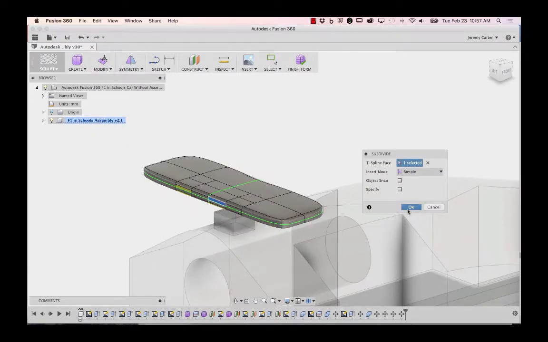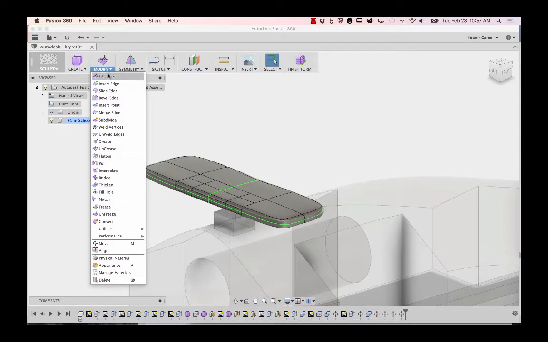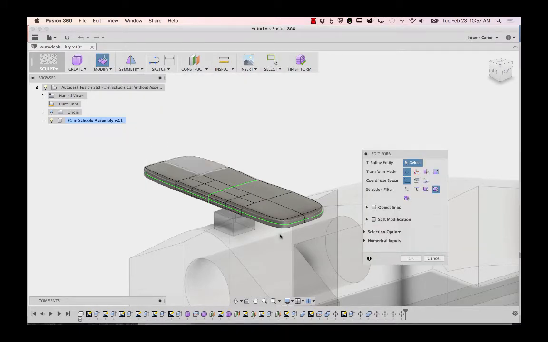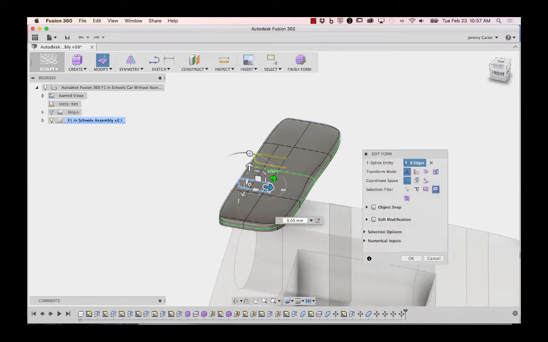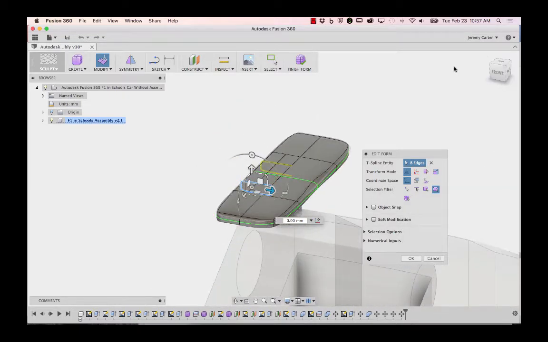Click OK. Select Edit Form and double-click the new edge you've just created. Drag the translation arrow towards the front of the car approximately 5 millimeters and click OK.